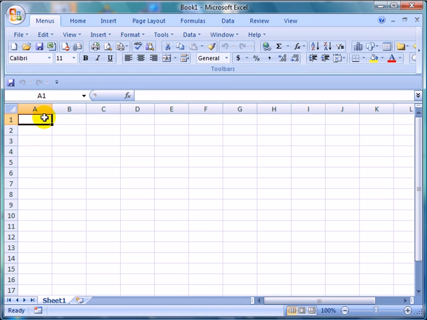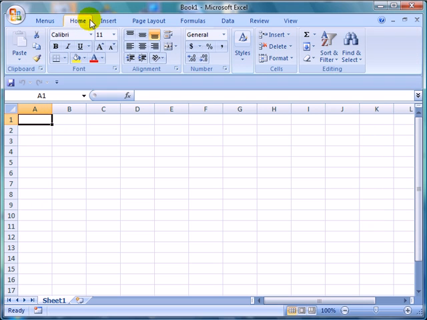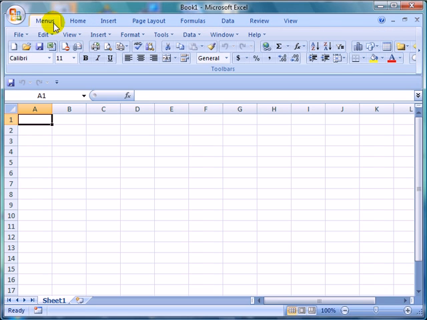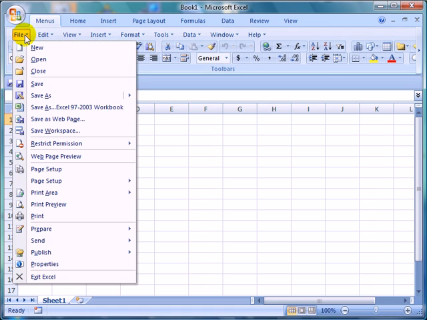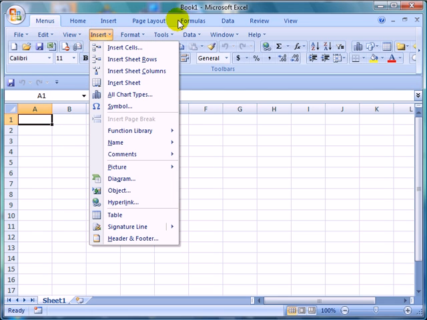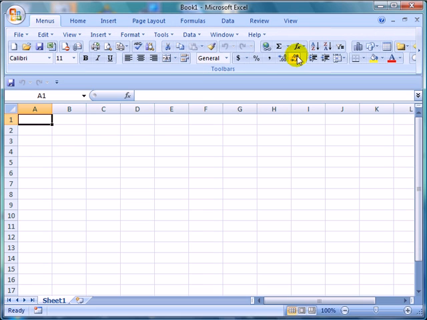Okay, welcome back. I just went out and I installed the Add-in Tools Classic Excel menu, and you see we still have Home, Insert, Page Layout, Formulas. However, we now have a brand new menu tab called Menus, and here is File, Edit, View, Insert, Format, Tools, Data, Window, and Help. And when we open these, we get back to as close as they could to the old Excel 2003 menu, where you can find everything that you need to find. They've also replicated the old standard and formatting toolbars, so you can have a similar user experience to what you had in Excel 2003.